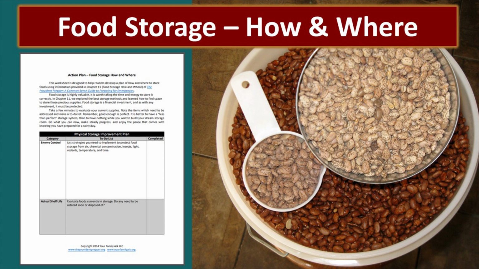If you look at that bucket of beans, the beans in that bucket and the beans in the cup are exactly the same beans. They were both stored in 5-gallon buckets, but under different storage conditions. And you can see the contrast is incredible. One is edible, the other is not.